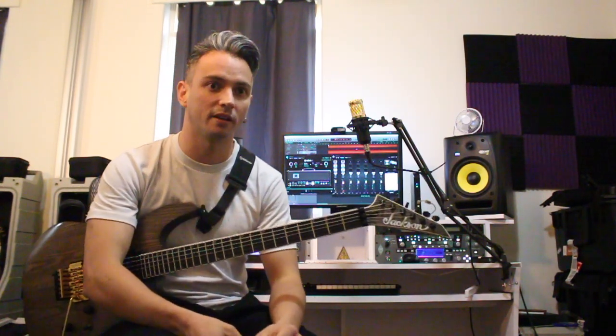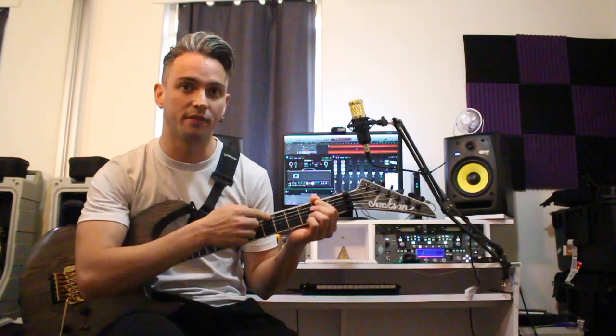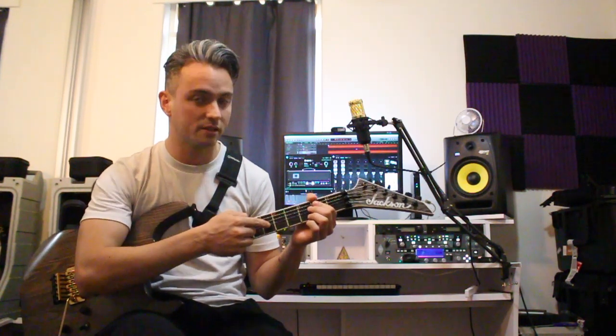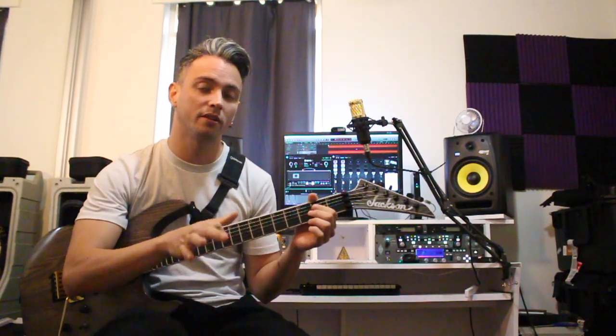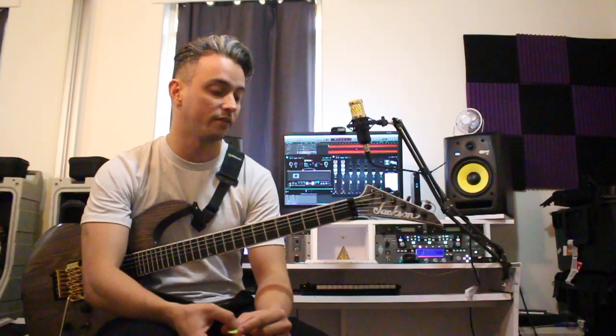I know some of you guitarists immediately think: how does this guitar support this tuning? The answer is I have somewhat of an unorthodox playing style and it involves playing the strings very hard. I use D'Addario NYXLs which start at 74, then we make the jump to 54, this one's a 42, then we got a 13, 17, 13. Anything much smaller than this set and the guitar is likely going to run into some intonation issues.